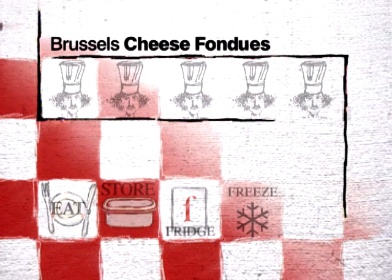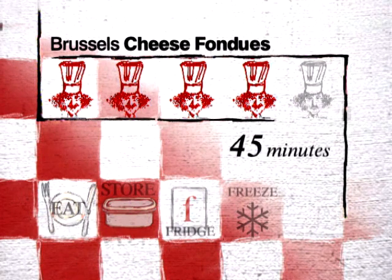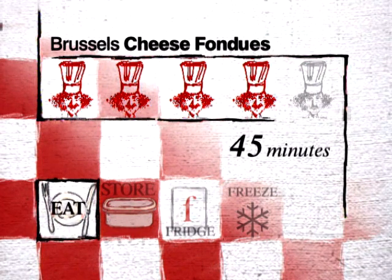Degree of difficulty, well, it is a little challenging, but it's well worth the effort and it's good fun to do, I think. Preparation time, about 45 minutes of hands-on work, plus cooking and chilling times. Keepability, eat immediately, but the uncooked ones that are crumbed keep well in the freezer.